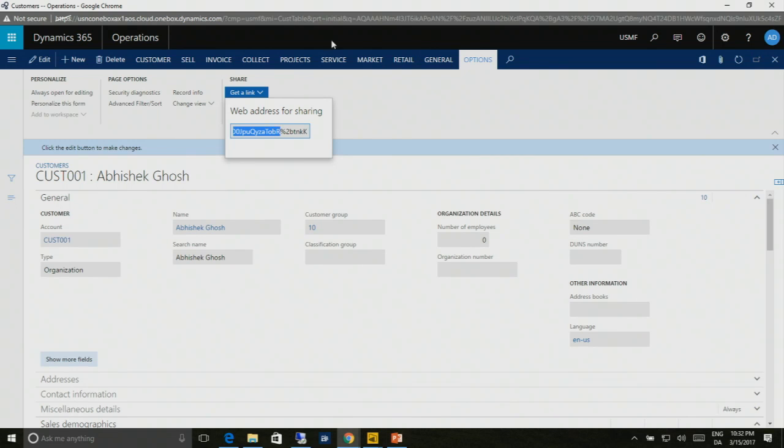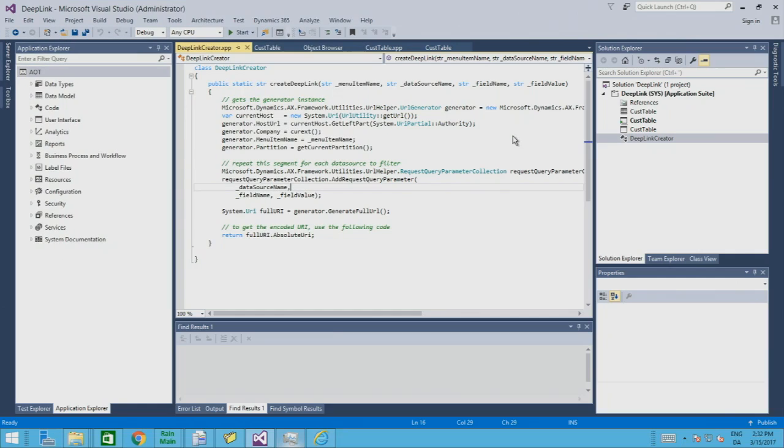However, what is also possible is to generate that link programmatically. Here are the few lines of code I wrote to generate this. I'm not going to go through all of this. There is an article in the Dynamics operations wiki which has this exact code snippet and explains how to get that and what it's doing. And a link to that wiki is there in the PowerPoint.